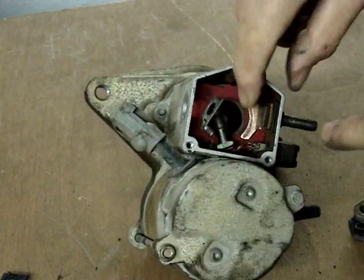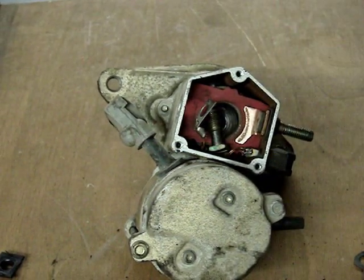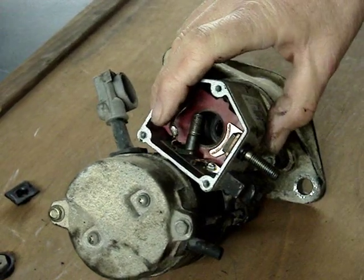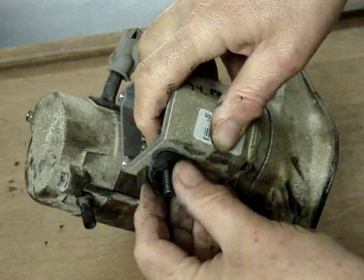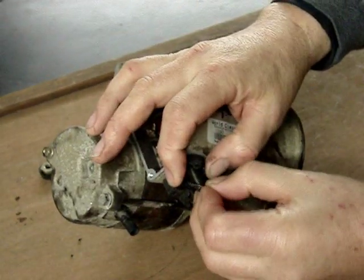What is important is that these contacts lay perfectly flat, because when you tighten that nut, it's possible that it may turn that contact a little bit. So using one finger to hold the contact in position, as I'm doing here, you put the parts back on, put on the washer and the nut, and tighten everything back up.